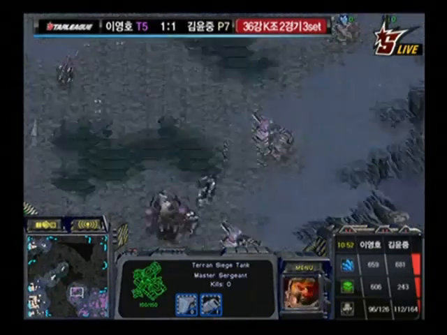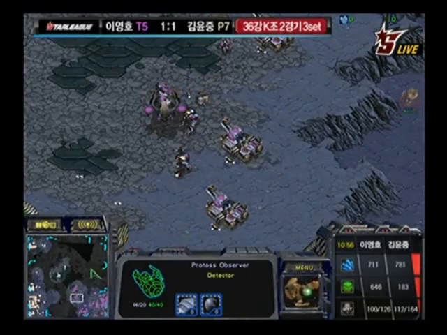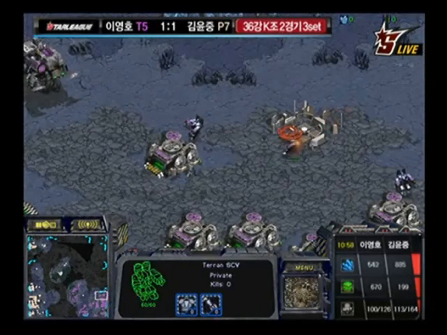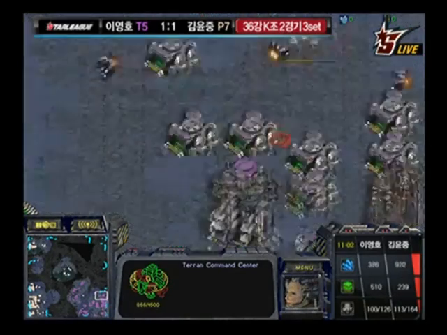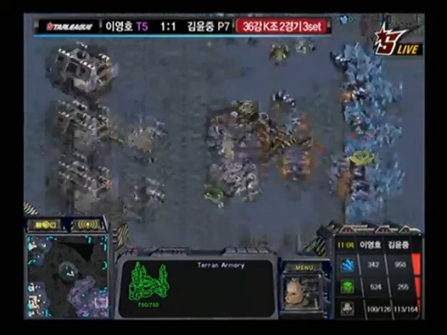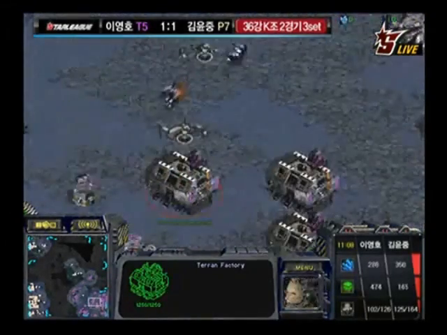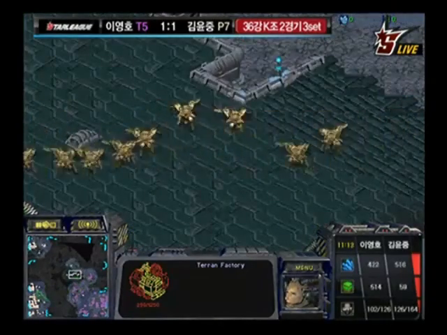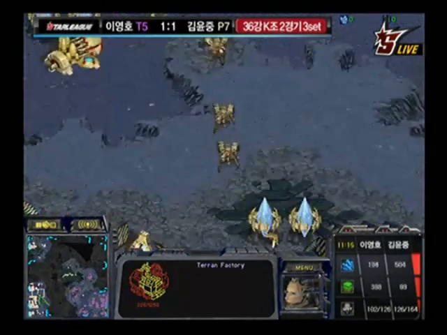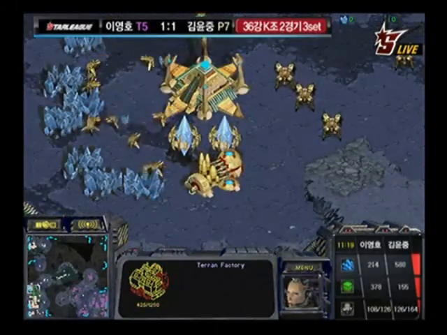Looks like Flash is going to push out here and start making a ground push with turrets. And he's got Goliaths, tanks, and vultures. Now, what would be smart is if Yunjun, or Shuttle actually, doesn't go for that many Arbiters. If he just goes for a very large Dragoon and Speedlot army, he could actually catch Flash off guard, because Flash is getting a lot of anti-Arbiter units here, as you can see. And that certainly will make the rest of his army a little bit weaker.